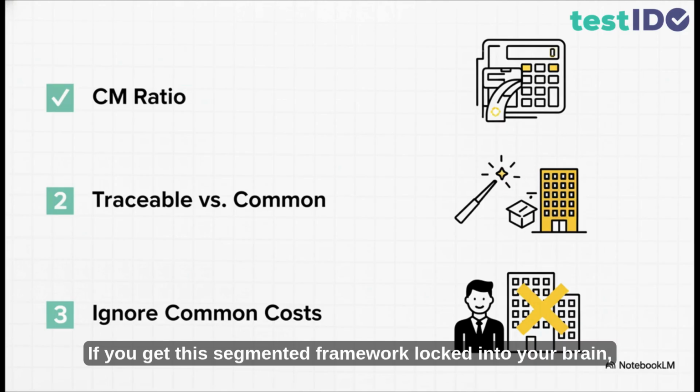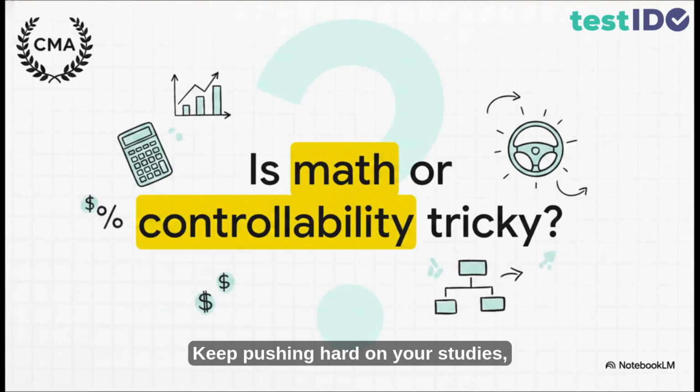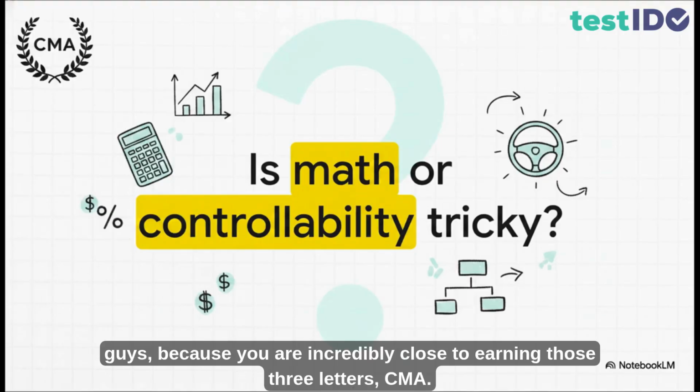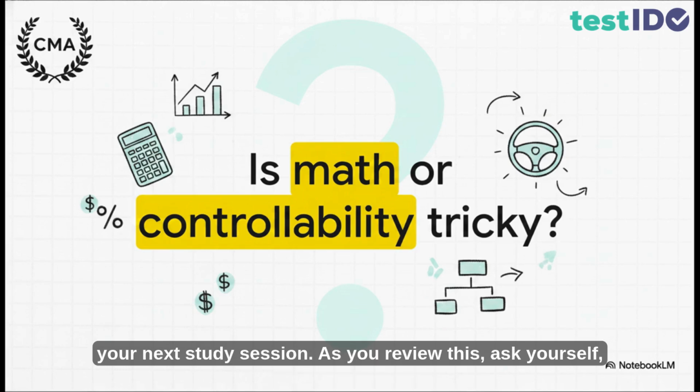If you get this segmented framework locked into your brain, you are going to absolutely breeze through the performance management questions. Keep pushing hard on your studies, guys, because you are getting so incredibly close to earning those 3 letters, CMA. I want to leave you with this to chew on before your next study session.